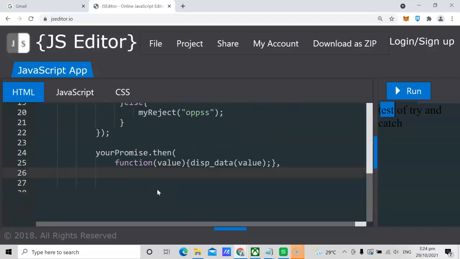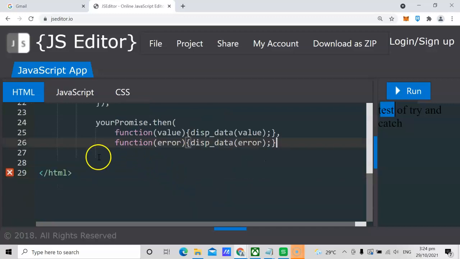Next, of course, we have to put the comma and then add another function. So we put here the error and then display data, and then you have here the error. Then that's it. After that, of course, we will end right here. So what will happen is we need to pair this because this is part of the expression, so we need to put a semicolon. And of course, aside from that, we have to put the body.